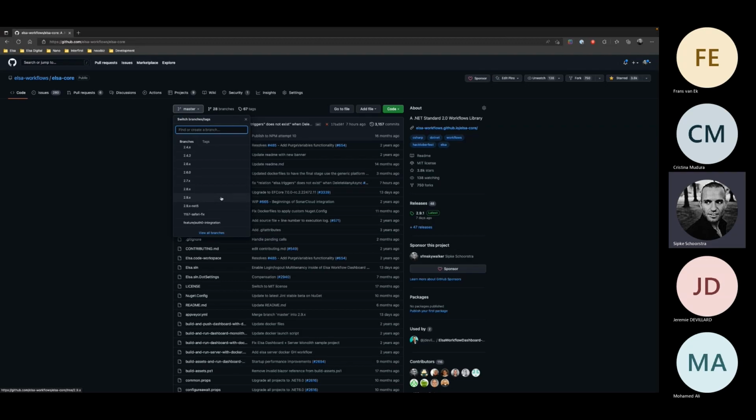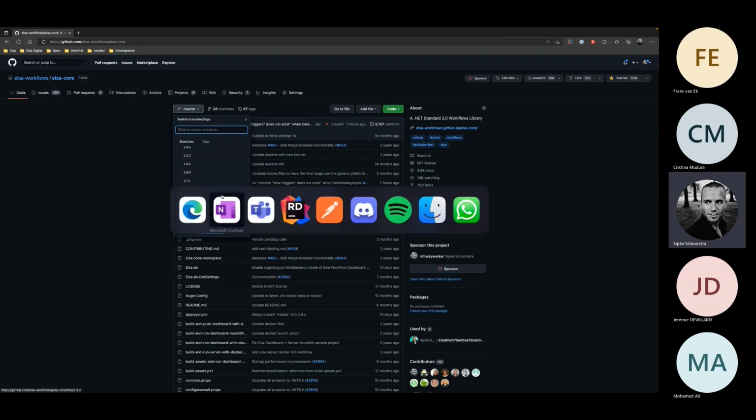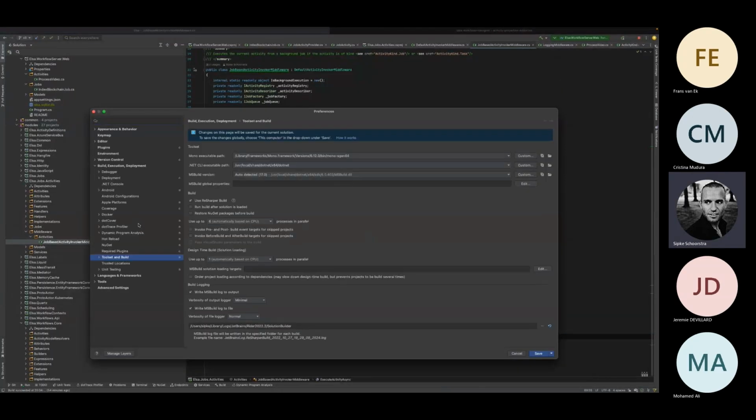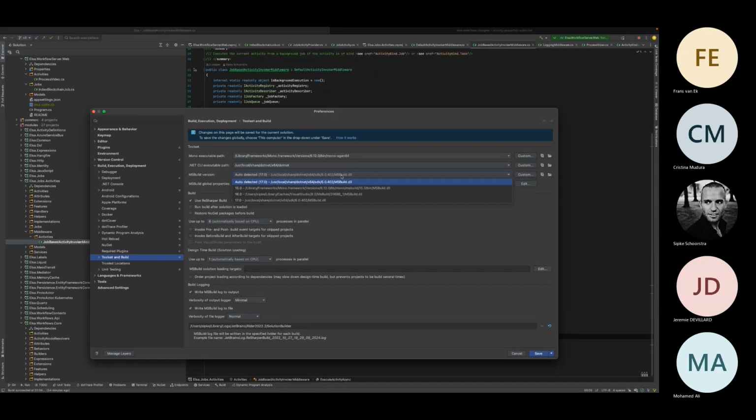I don't recall the details exactly, but there were some issues, and it has to do with the MSBuild being in 2 folders on my machine. So let me just show you what I'm talking about real quick. So here in Rider, there's Toolset and Build. Then I'm currently using the MSBuild version here. So this is the .NET 6 SDK. This is the latest one from this folder. So with this MSBuild, I can target .NET 5 and .NET 6.